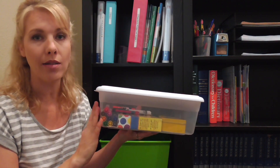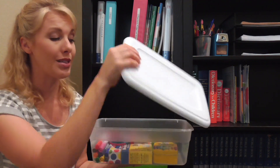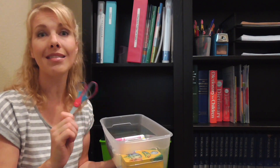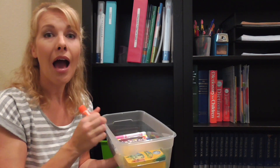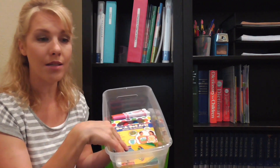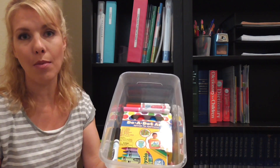He also has his own art supply box that he can only use during school time, so it gets a little exciting — he gets excited to do school because he gets to pull this box out. In here he has scissors. I normally do not give my preschooler scissors, but he is actually quite good with them and has shown that he doesn't cut other things like siblings' hair. He also has a glue stick — I let him cut and rip paper and glue it together to his heart's content. I also have some crayons, some do-a-dot art paint, some markers, and I'll probably throw in some stickers as well.